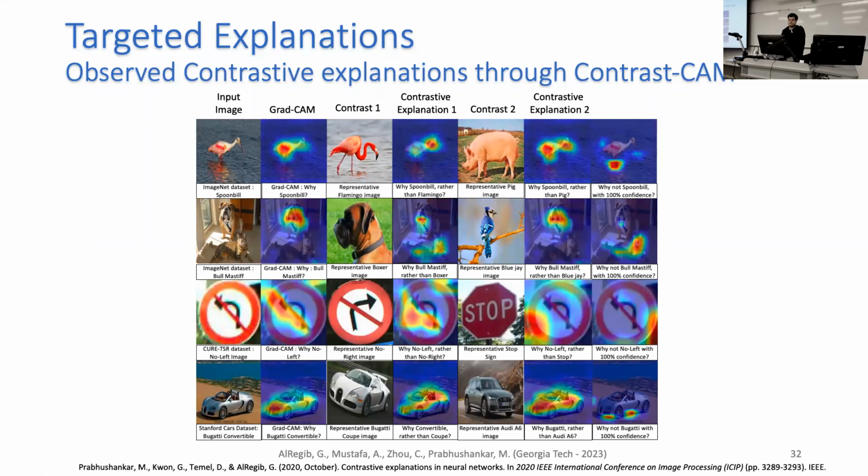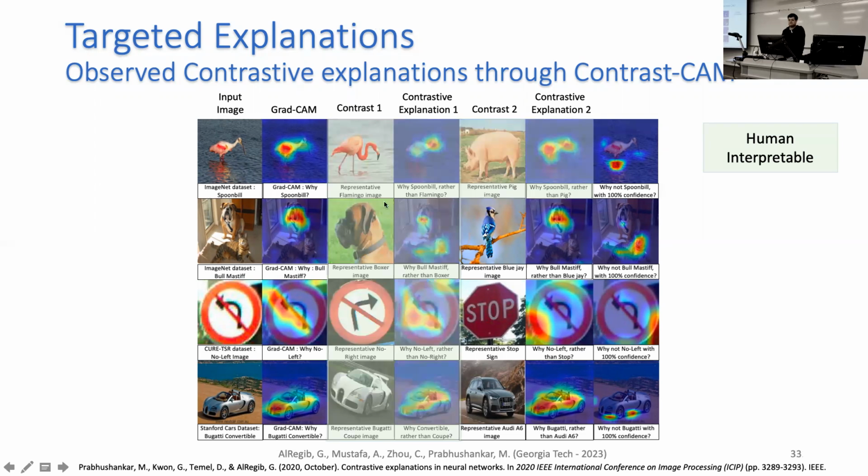It's kind of good that it knows this kind of feature importance or hierarchy as well without us saying it. Now, if you have some other thing like a pig, for instance, I think we showed fox before, then everything is different here. Now, why not spoonbill with 100% confidence? Well, the fact that there is this reflection at the bottom here is making the network not sure why this would be a spoonbill, or why it's not spoonbill with 100% confidence, because it's really not sure what to make of the bottom reflection in this particular case.